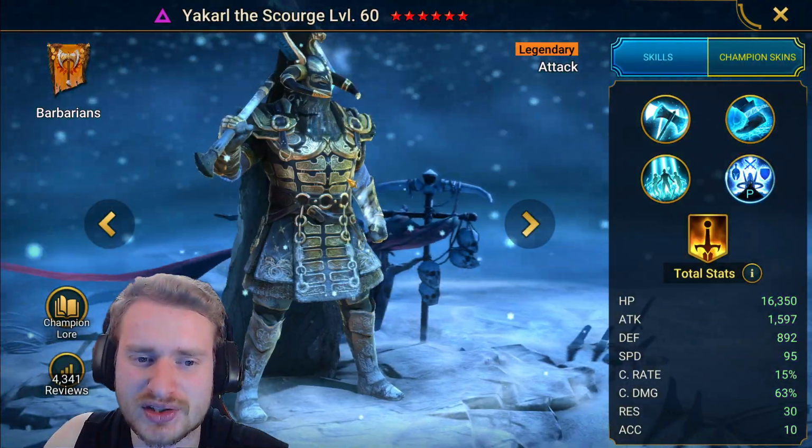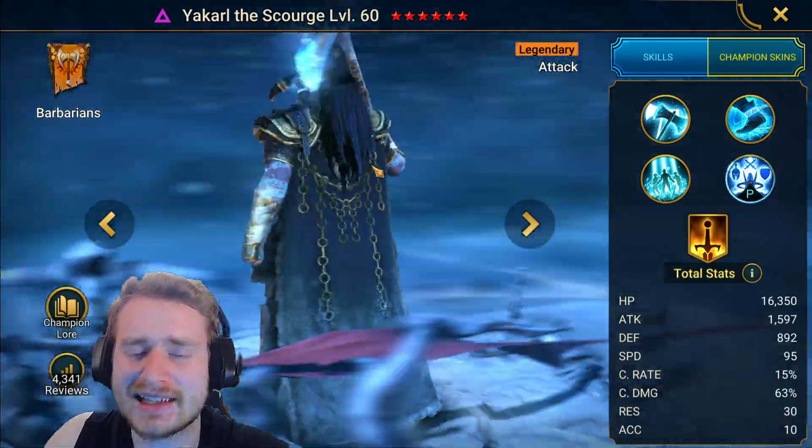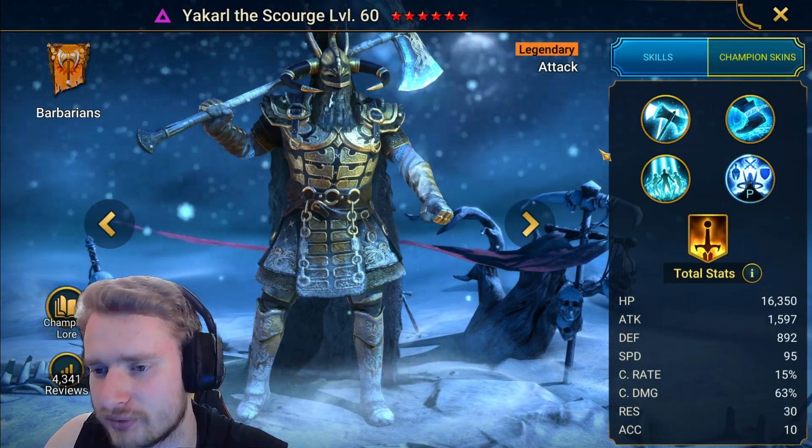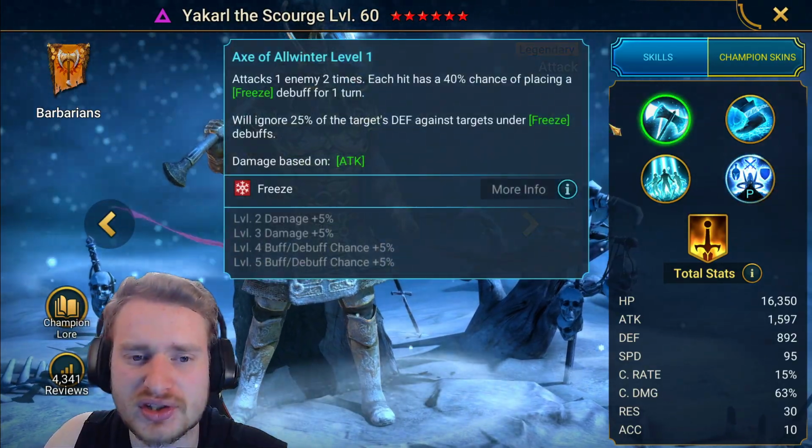Another fantastic option is going to be Yakarl the Scourge. Everybody can get this guy, of course, from the clan shop, so there's not really an excuse not to have him. Essentially just farm out the clan gold and then go ahead and purchase him.